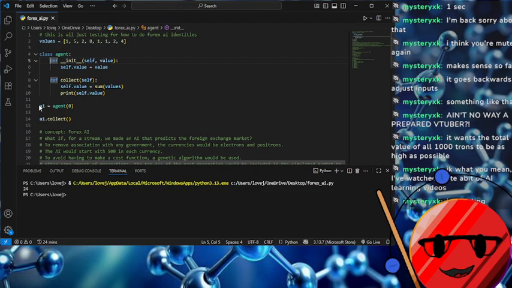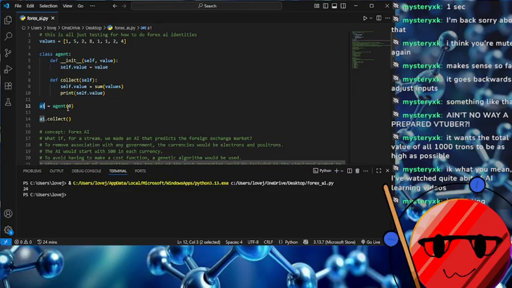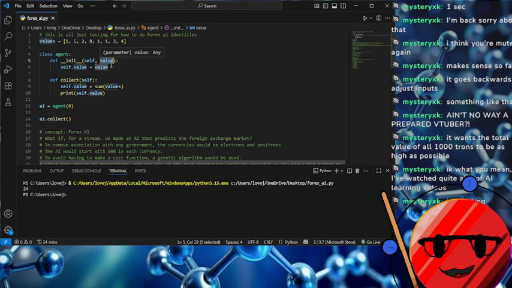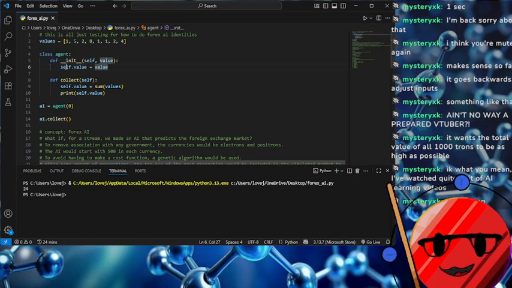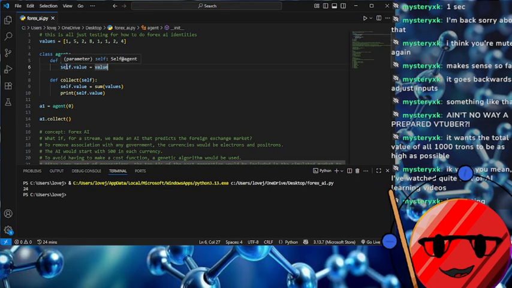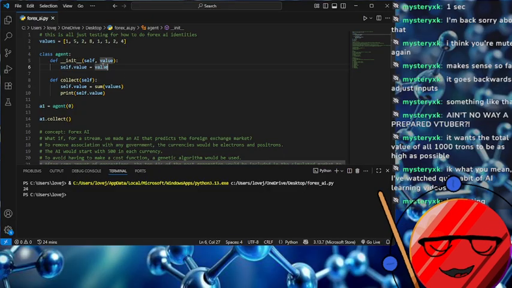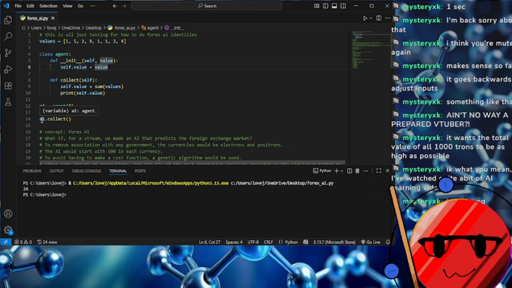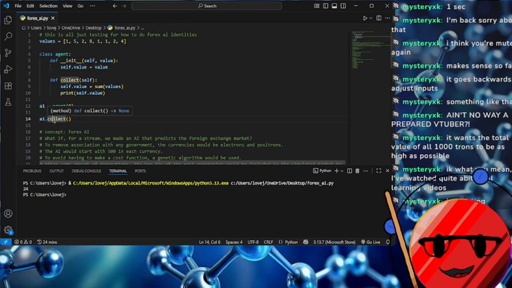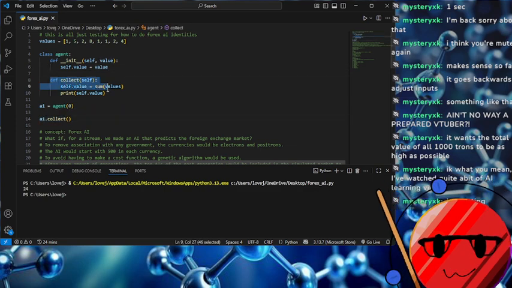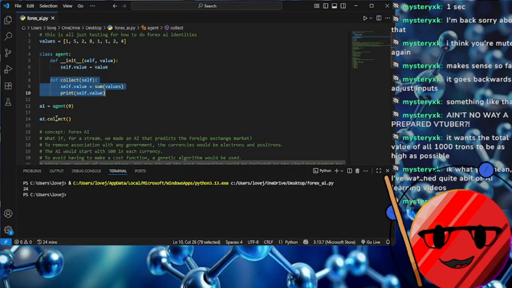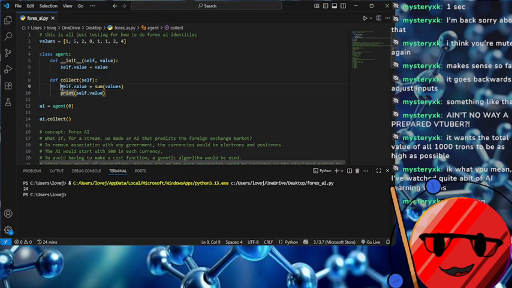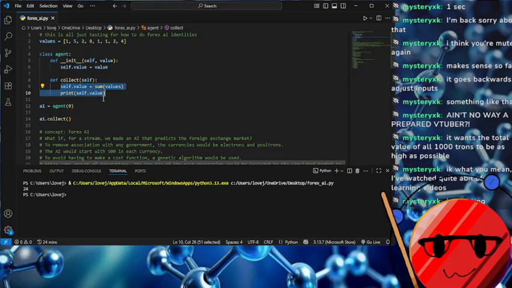So when I created this agent, A1, I gave it an input of 0, which is this value, named value, and it ran this function, which set its internal variable called value to the number that I gave it. And then I ran this function, so that all classes can run this function automatically, and it does this based on their internal variables.